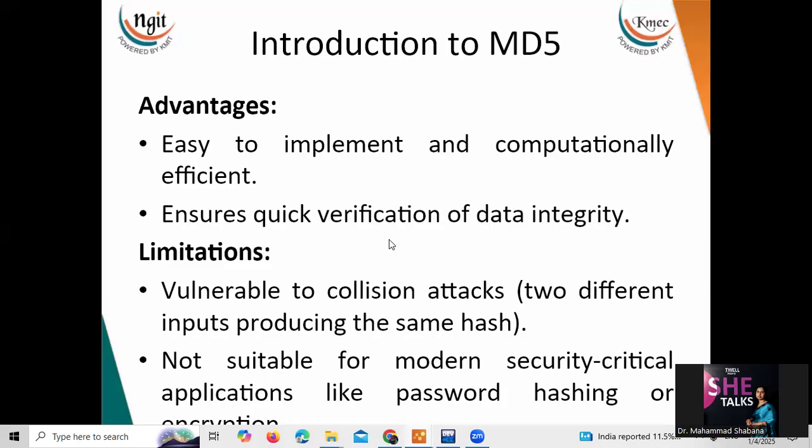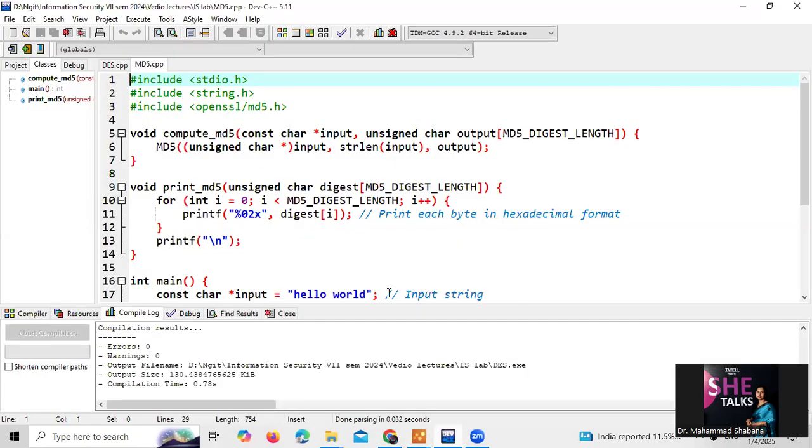Let us implement the MD5 algorithm. Here is a detailed explanation of the MD5 C program using the OpenSSL library. So we are taking the header files here. This line includes the standard input-output header file, which allows the use of input-output functions like printf and scanf.